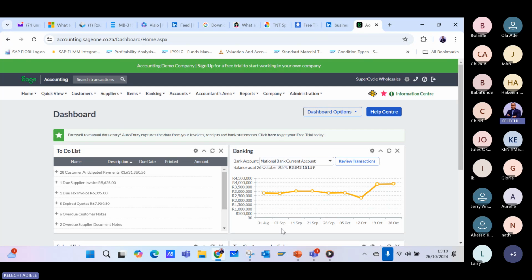Well, you can use research, you can use videos, you can use any means, but you need to understand how the system works. It's similar to SAP, but smaller. So the client has approached me. They're currently on Excel. They're currently on Sage, but the Sage they have is on desktop. The server is resident in their office, so they want to move to the cloud.